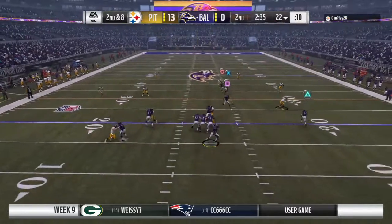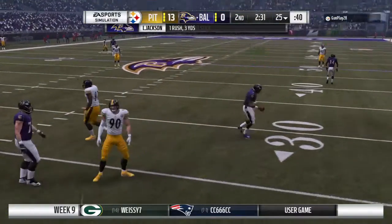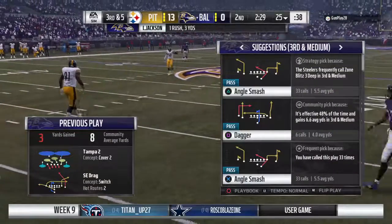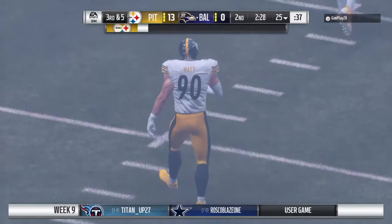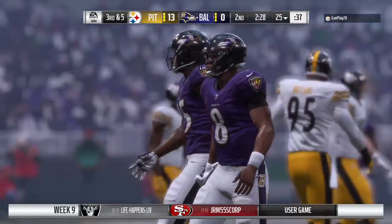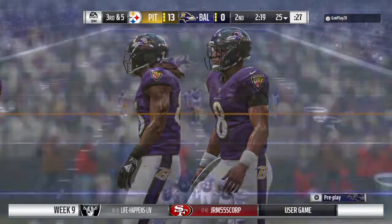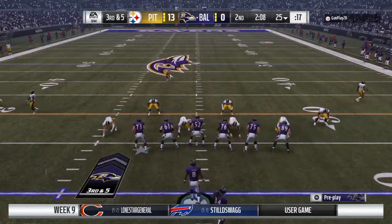Now Jackson on second down. Flushed out right. And down he'll go at the 25. He'll wind up with positive yardage. It's a gain of 3. But now it's third down. While you admire anyone trying to pick up an additional couple of yards, they're just not worth it when you take shots like that. Quarterbacks have to stay in the game and stay on the field.